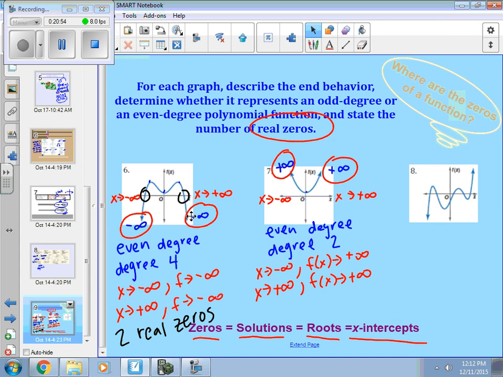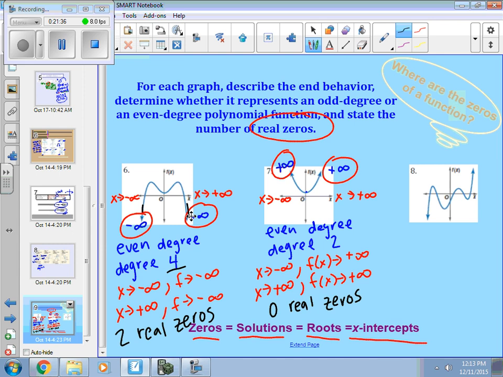All right, finally, how many real zeros? How many x-intercepts do we have on this one? This one has 0 real zeros. There are none. This one never crosses through the x-axis. The number of zeros can always be up to the degree. So on this one we could have had up to 2 real zeros. On the last one, number 6, since it's degree 4, it could have had up to 4 real zeros. If this little middle part had gone down a little bit more, there would have been 2 more here. So the number of zeros could be up to the degree. The zeros can't ever be more than the degree.